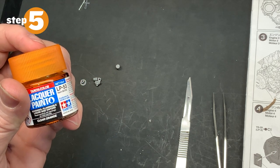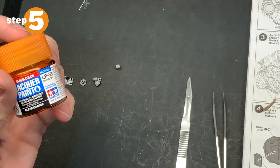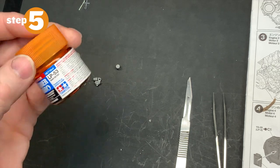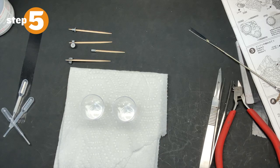The directions call for X26, which is the acrylic line clear orange. But I'm trying to use all LP paints for this, so we will use this. I'm going to go mix some paint and I'll be back. All right, time to mix some colors.